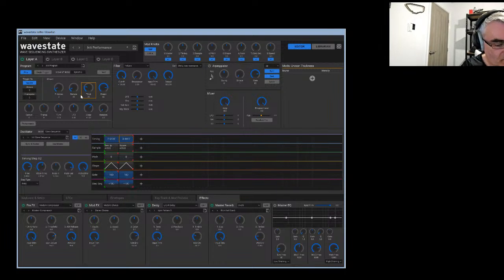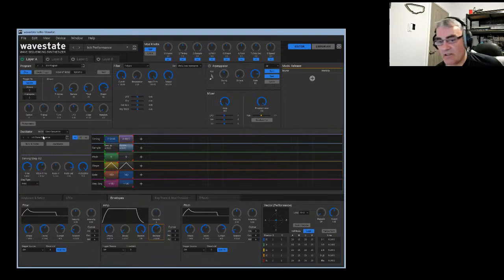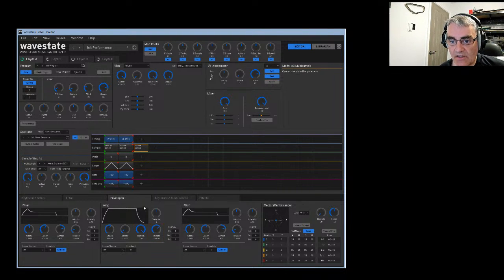And maybe change the amp envelope on there a bit more stringy. And then of course you could just go through and it could then morph into something else, and that gives you some nice interesting effects on there.